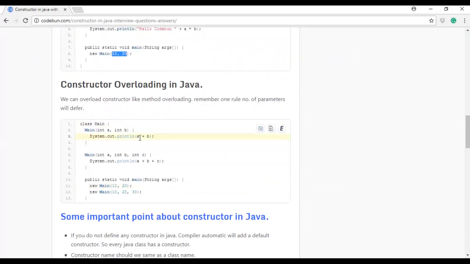Now, what is constructor overloading? If you know what method overloading is, if you watched my previous tutorial, you will understand it. Now we will discuss constructor overloading. Overloading means something we are going to overload, right? In method overloading, we can use the same method name with different parameters. Similarly, we can do that with constructors.